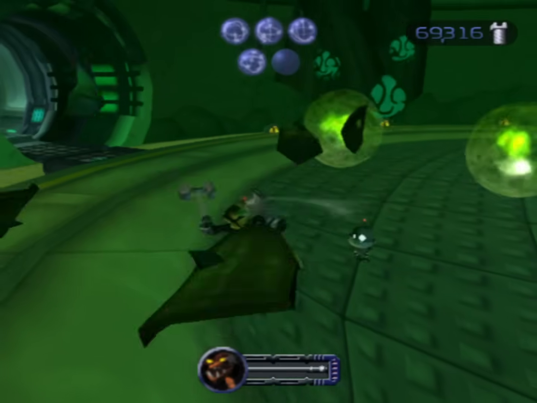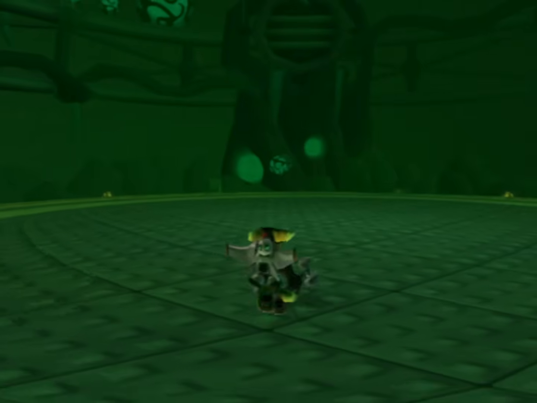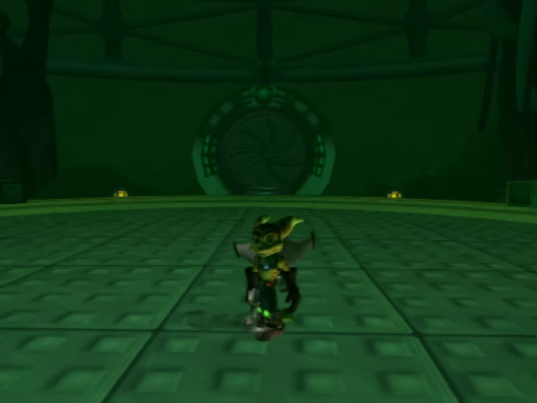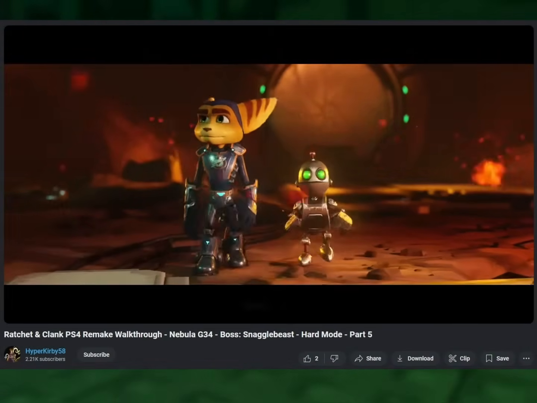I dig this room. This game has such strong lighting. They aren't afraid to bathe the room in just one color. I can't say for certain because it's been a while since I played, but I bet the remake toned this down a lot. Okay, they just completely changed the boss. I forgot the remake was like that sometimes.